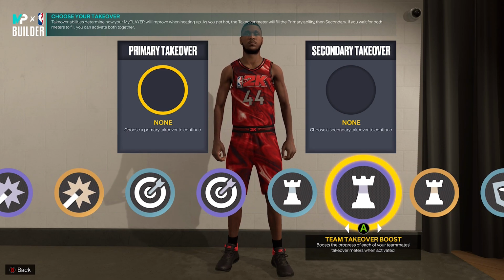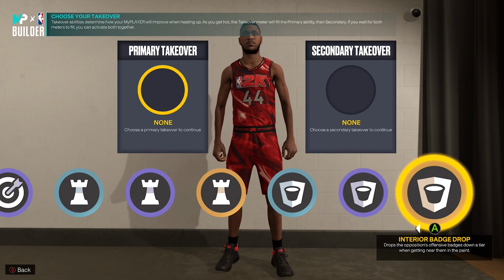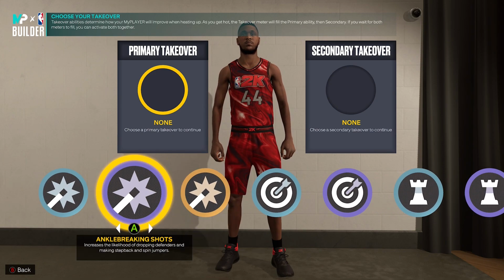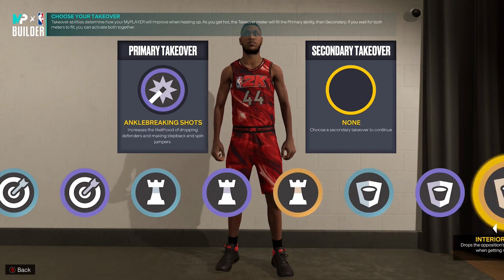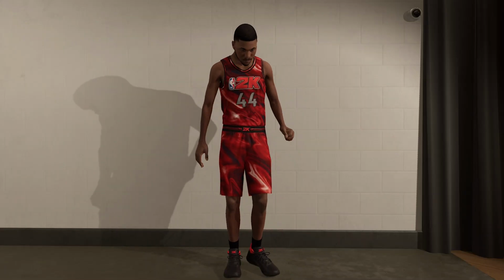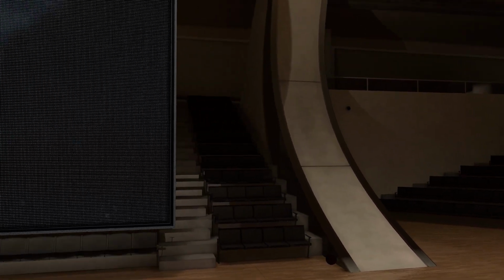If you literally want to run the point on this build, you can. I would suggest putting on unblockable though. And finally, you've got your rim takeovers, which represent Victor's tremendous shot blocking ability. So I'd say insane takeover choices for the most part. So we're just gonna go the pure unicorn way with ankle breaking shots and shot blocks. So why not pair these two takeovers together, which you basically never see on this game.